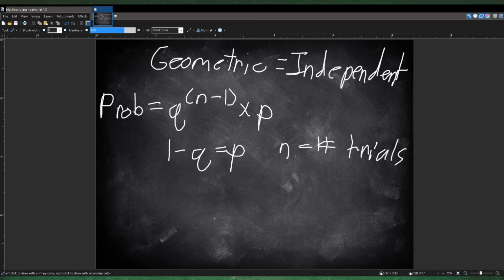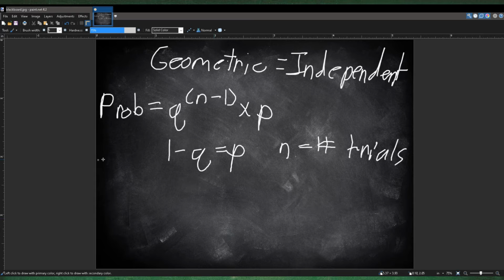So let's say the probability of you getting heads is 50%. What's the probability of you getting tails? It's 1 minus the probability of getting heads, which is 1 minus 0.5, which is 0.5. So the probability of getting tails is 0.5. That would be your q. And the number of trials would be how many tries it takes until you get your first success, like getting heads on your third try. That's basically what the geometric model calculates.